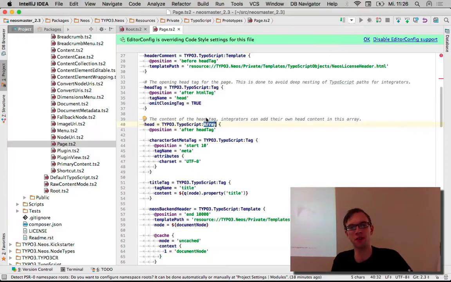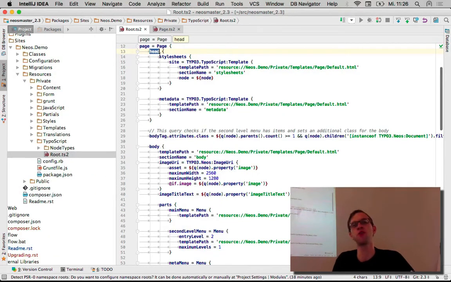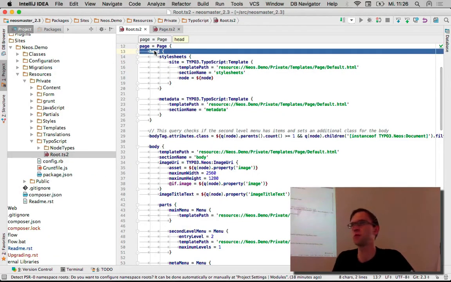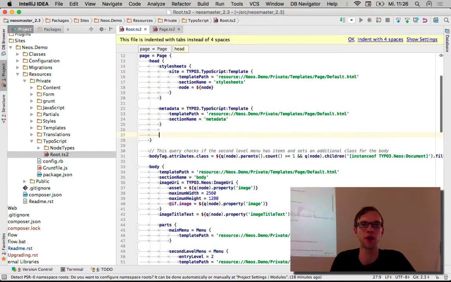So the steps are basically: if you want to know what you can do at some point, you need to figure out what type this thing is, which you find in the prototype of the parent if needed, and then you can check that out in the documentation. So that means if I want to add something, I can just do my new head equals my text. I don't know.